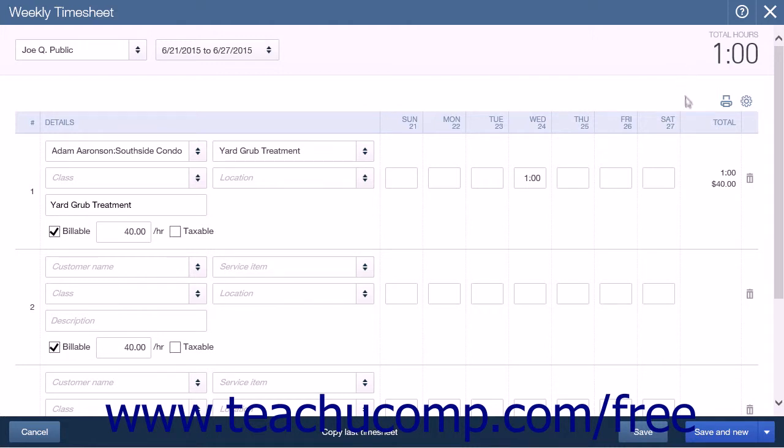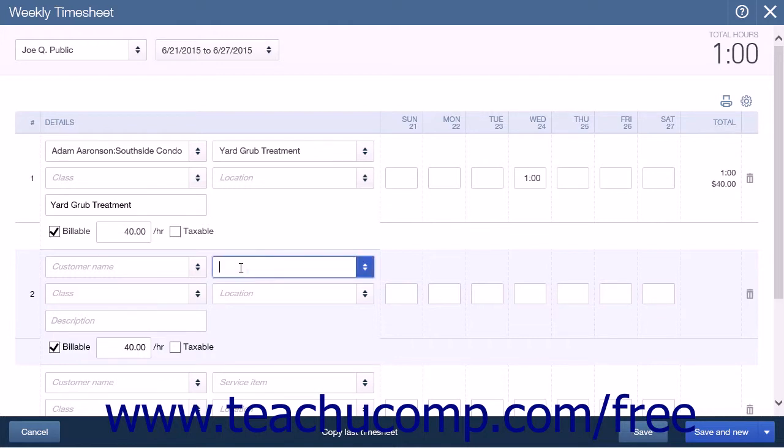At the top of the activity list, you will also see a print icon and a gear icon. The gear icon lets you choose which days of the week are displayed in the activity list. There are three optional items that may appear in the activity list when you enter time information. The first optional item is service. If you offer services and use them to enter time, you will be given the option to choose the service for each line. This is used for recording what people were doing in timesheets and for billing for those services.